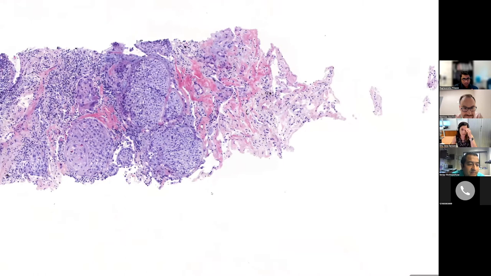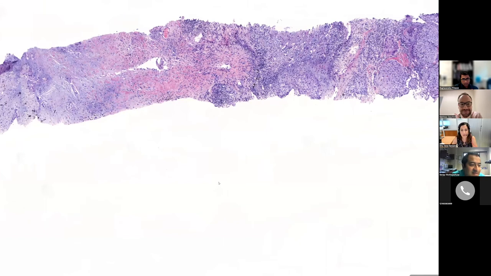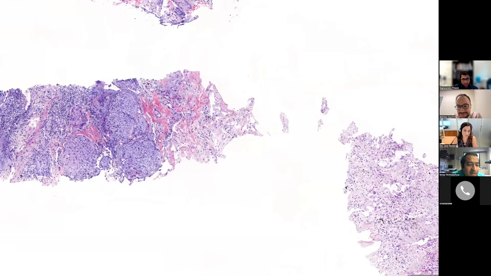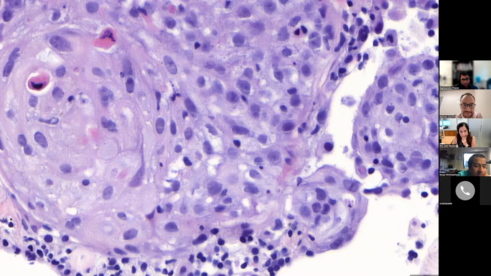What do you think about this tumor? For me, this is squamous just on the H&E alone, unless there's some surprise somewhere else. Why do you think it's squamous? Because of... Can we go a little higher? Yeah. So here on the right side, you see the sort of nest, but here on the portion that you're focusing on, I think is just a focus of keratinization.